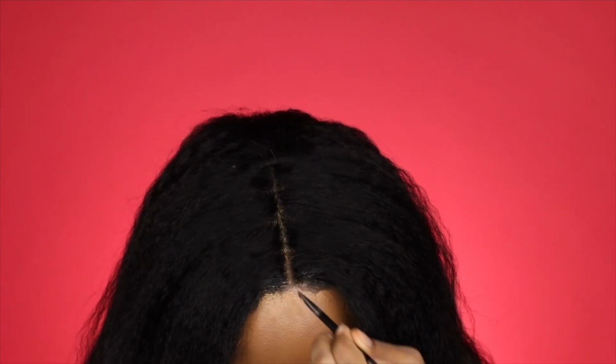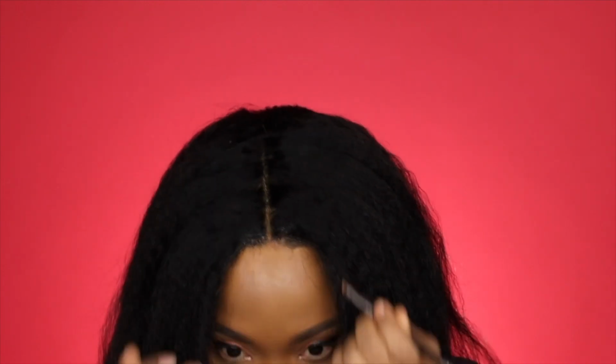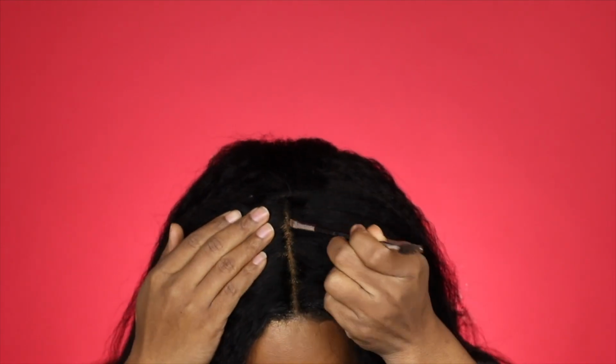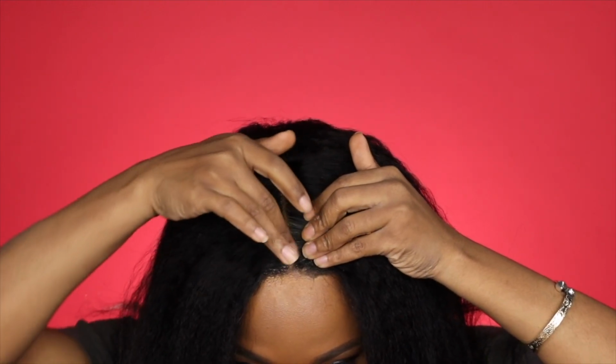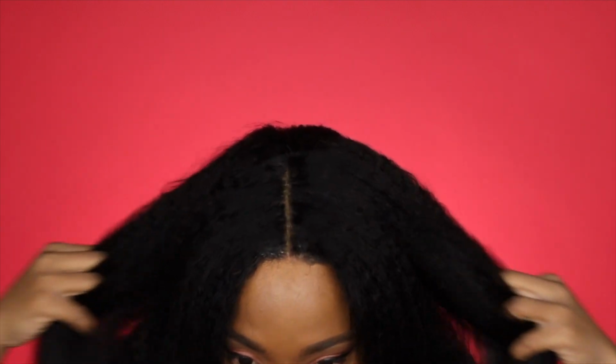Now I'm gonna add some Juvia's Place concealer. I'll show you that in a second. And not too much. It's not white. It's not necessarily a highlighter that I would normally use, but it looks like my skin. So I'm just gonna go in and just really put that down the middle. And don't worry, we'll fix it so that it's not looking too harsh. I go in with my fingers and kind of blend it out little by little and just ensure that it's not too harsh. As you can see, it looks just like my scalp, y'all.